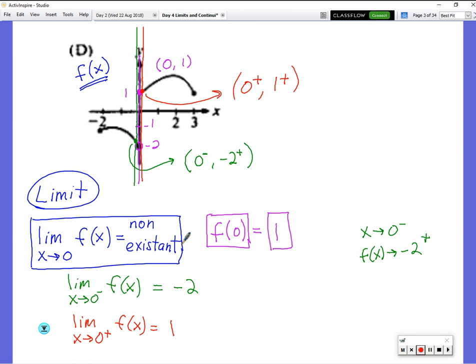Perfect. So it's always one of 2 cases. If you're looking for the overall limit and the left and right do not match, the overall limit doesn't exist. If you're looking for the overall limit and the left and right do match, that's the value of the limit. Because then you can conclude that it doesn't matter how I get close to x equals 0, the number is the same. So overall, I can write that out.